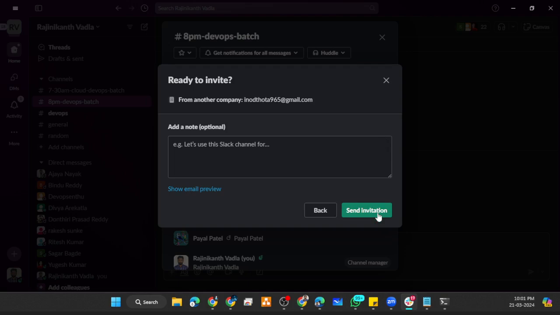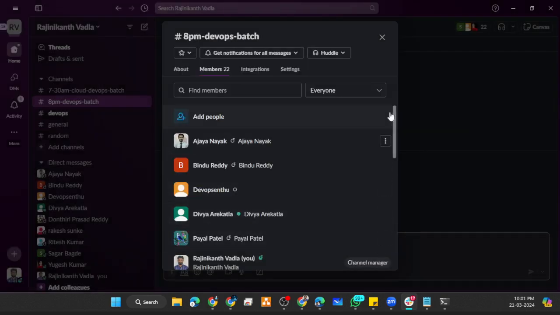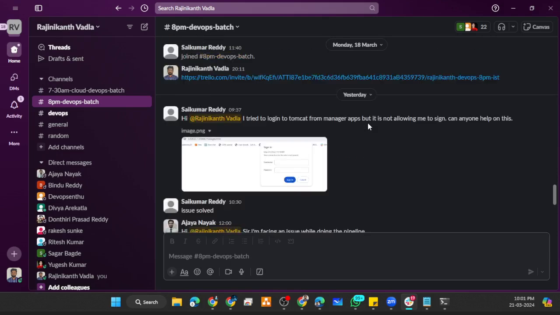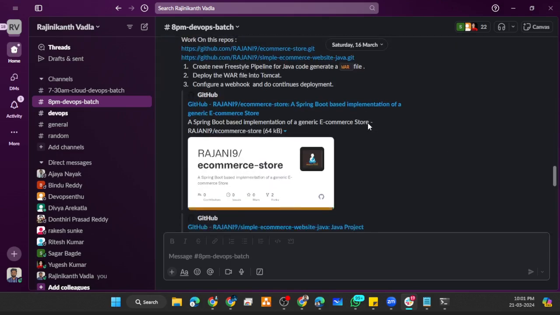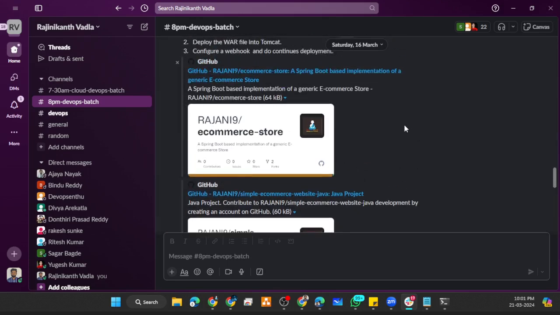Last time you took this one, right? I have given two more repositories in the Slack channel. Try with that one. Keep the same Jenkins file and execute the other repository. These two e-commerce repositories, this is your task. The only change you need to do is add the Jenkins file and update the username, password and IP addresses.